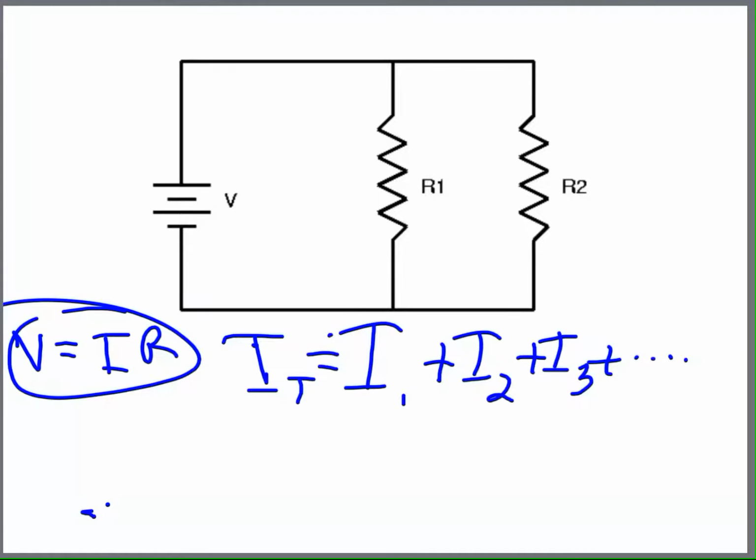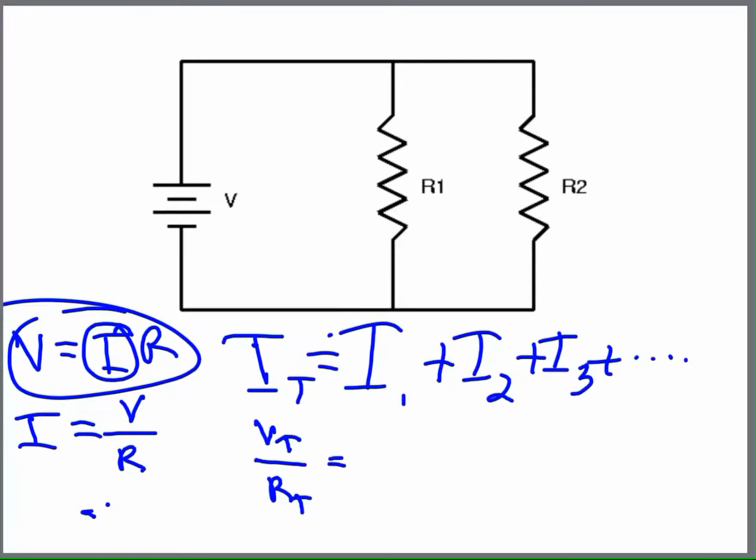Now, we don't want a formula for voltage. We want a formula for resistance. So here's what we're going to do. We're going to get rid of the current by putting in what it's equal to. So we're going to say current is equal to V over R. So I can write this as V total over R total. Now, bear with me. There's a reason why I'm leaving gaps here. So those of you who love taking good notes, and you know who you are, we're leaving gaps purposely.